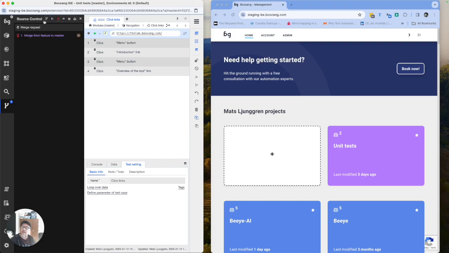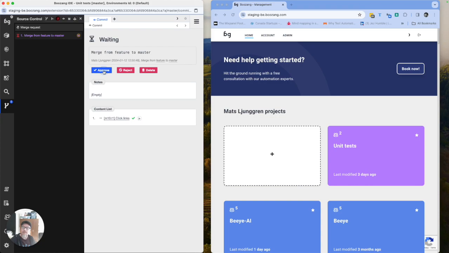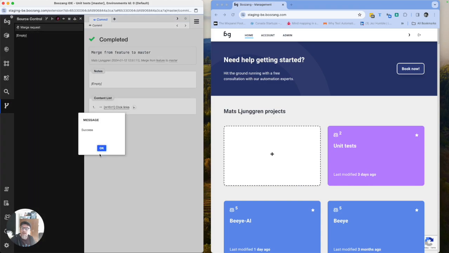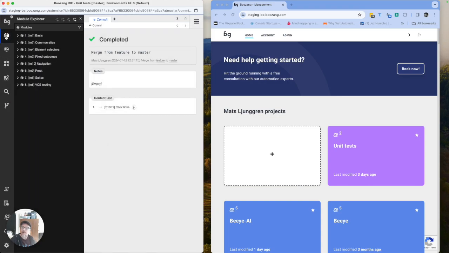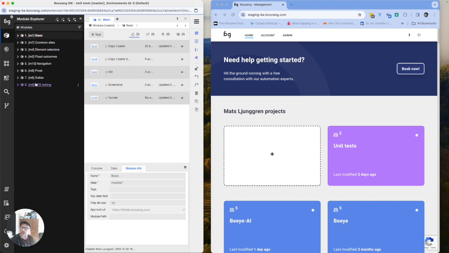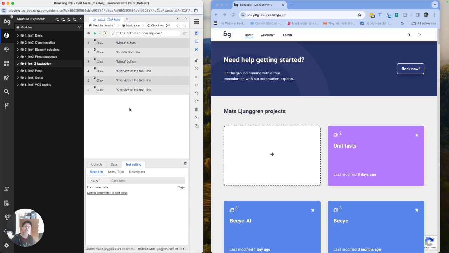If I'm in master, as you can see, I only have those 4 actions, right? But now I'm going to approve this merge request. And now, if I look at that test we were doing, navigation, click links, you can see that we have those extra actions there.